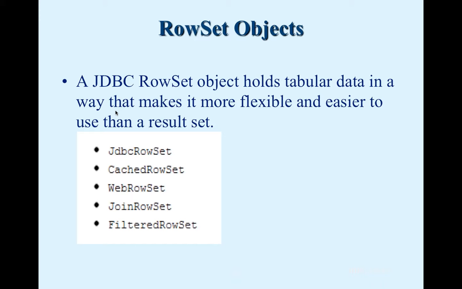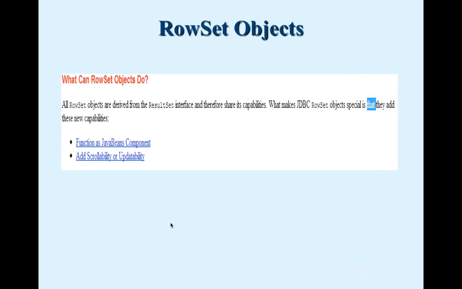Now that being said, with row sets you can do a bunch more stuff than just result set helping you modify or insert a row. And there are various types of row sets supported: JDBC row set, which is called standard row set, cached row set, web row set, join row set, and filtered row set. So let's see each one of these. But before that, what are the types of row sets and why we are using a row set is what we are talking about here.